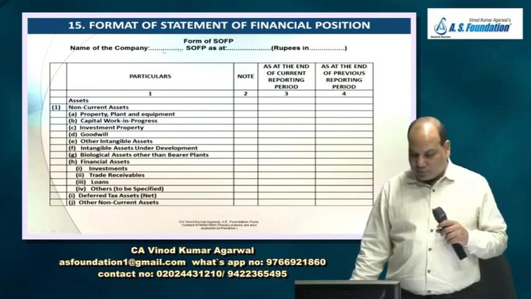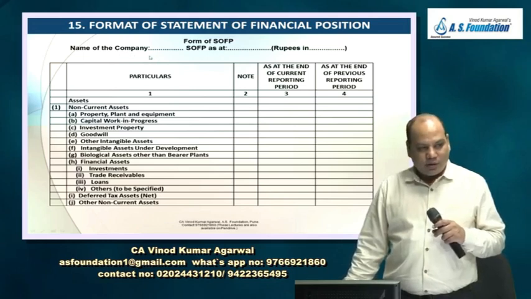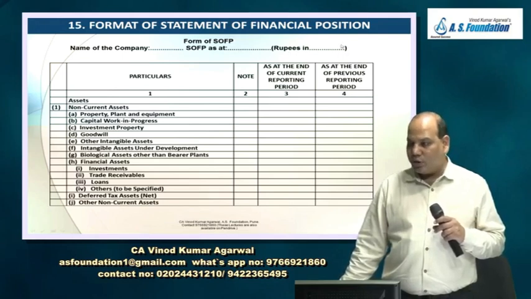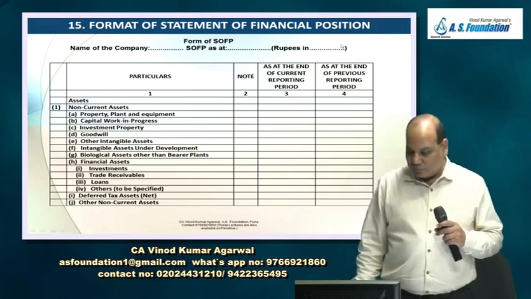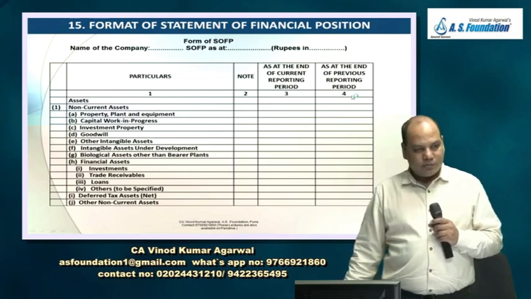You will write format of SOFP. In the name of the company you will write statement of financial position as at. Okay? You have to identify the company, you have to identify the statement, you have to write the date, you have to write the currency, rupee, and in case of rounding off, you have to write rupees in 1000 or million. So this heading should indicate the title, name of the company, what is the statement, the date, currency, and the rounding off. 5 items. Okay. And then 2 columns, current, previous period.